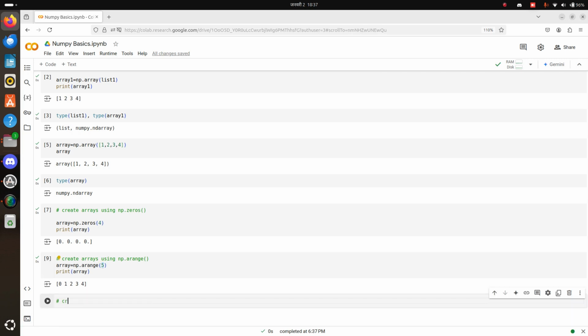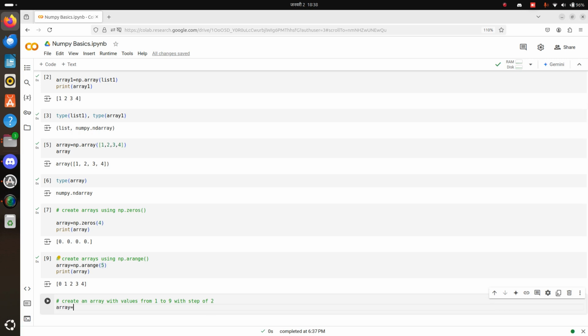You can also create an array with values starting from a certain value, ending in a certain value, with a certain step. So let's say we create an array from value 1 to 9 with a step of 2.